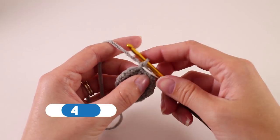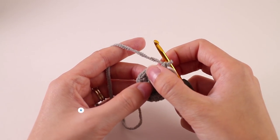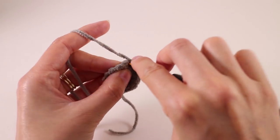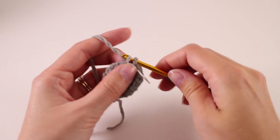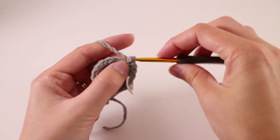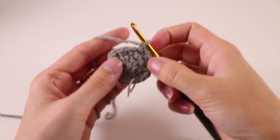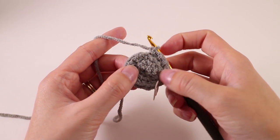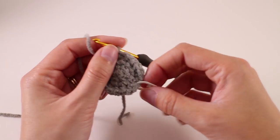So for round four, our repeat is going to be one single crochet, two single crochets. So we're increasing every third stitch. Also, at the end of round four, we'll have a total of 24 stitches, so you're just going to work that repeat until we get all the way back around. Your last stitch, again, will have two single crochets in it, and we'll meet back up at the end of this round.